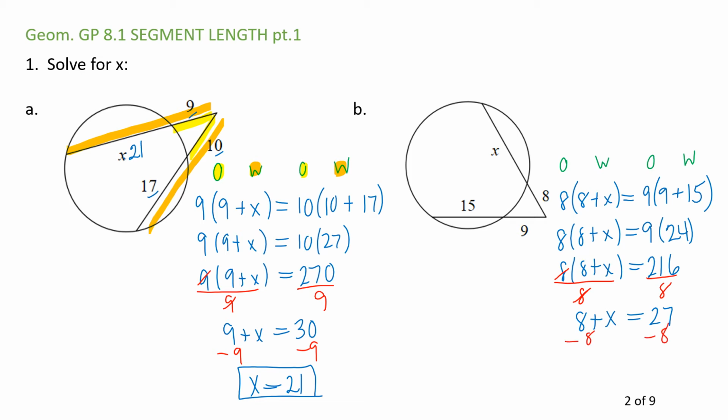And then the last step, as always, check to make sure your answer makes sense. I'm saying that this is 21. If this is 8 inches, that's 9 inches, that's 15 inches. Does that seem like it could be 21 inches? Just a coincidence that it ended up being the same thing. I didn't even notice that.